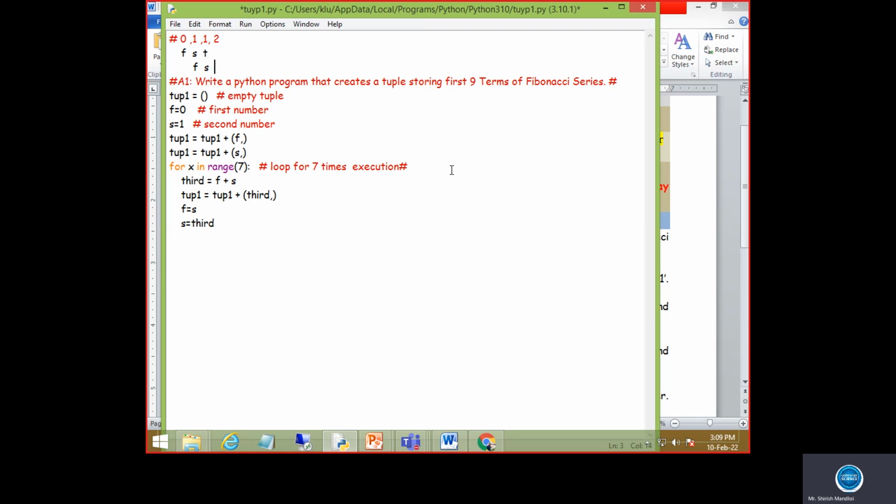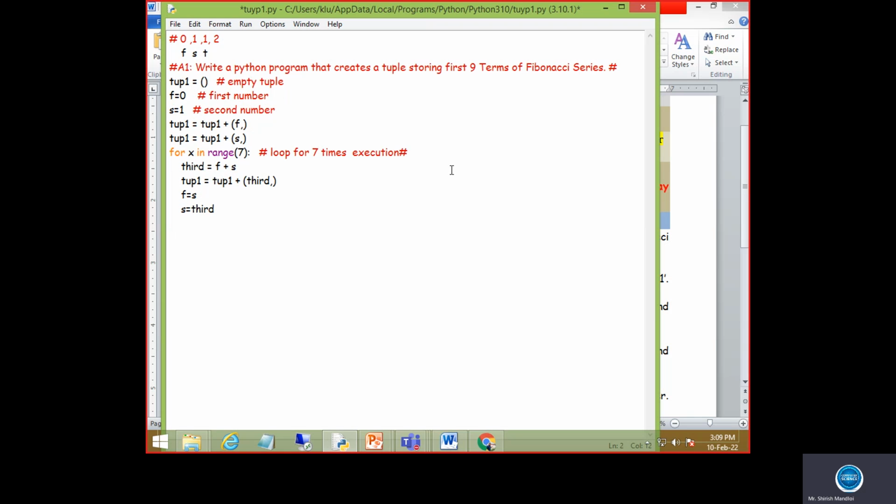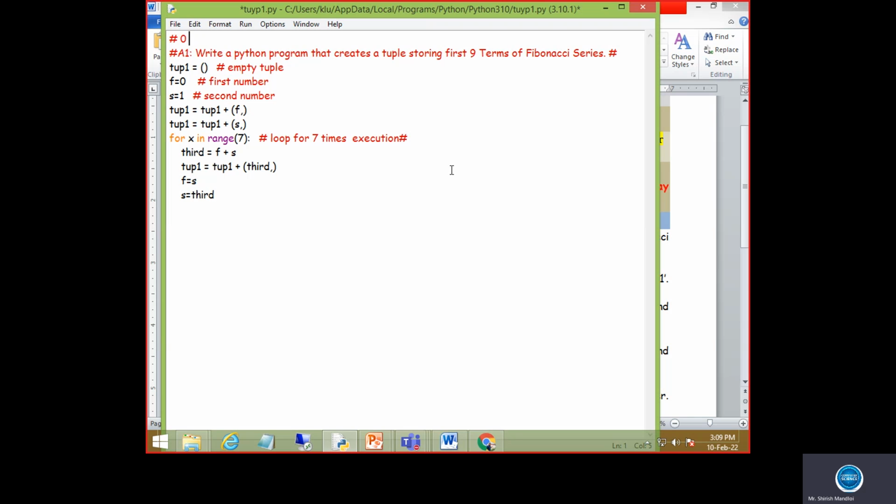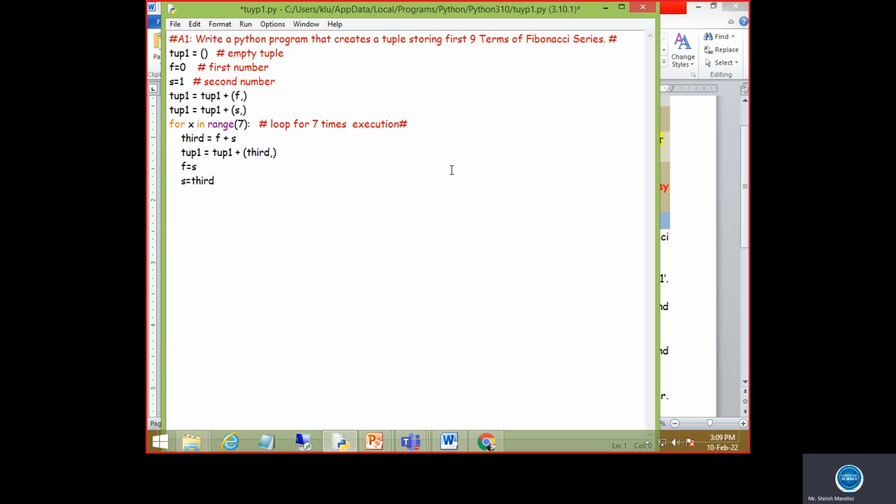Then again f and s shift ahead. So this process will continue. We are not supposed to print the number third. We only need to print the Fibonacci numbers assigned into the variable tuple 1.